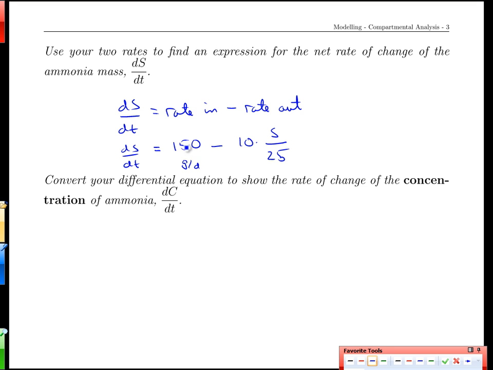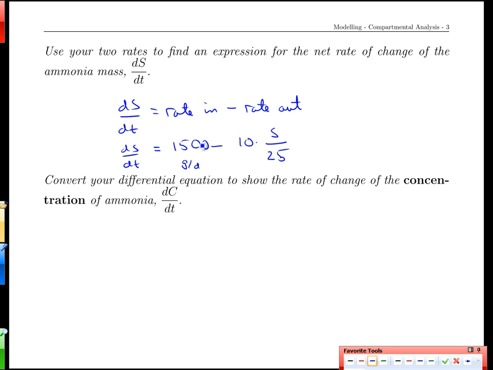Okay, so this is kind of fun, I hope. All right, so the amount of ammonia is going to be going up because ammonia is coming in, and that's also going to be going down or having a negative rate of change because some of it's going to flow out with the outflow water.